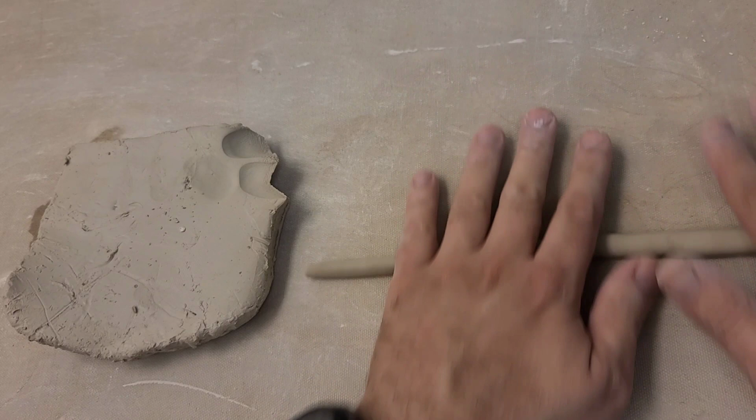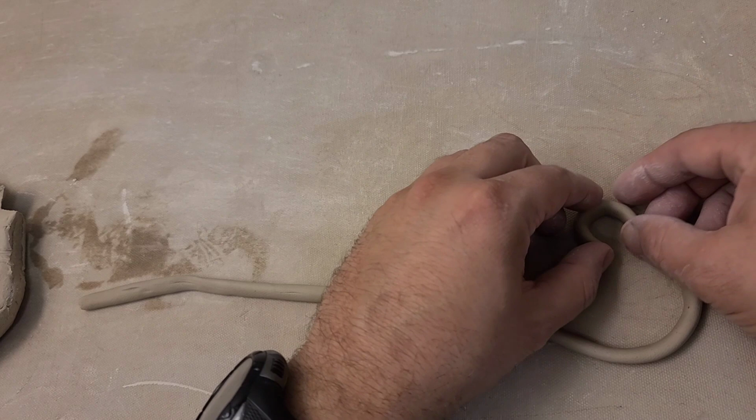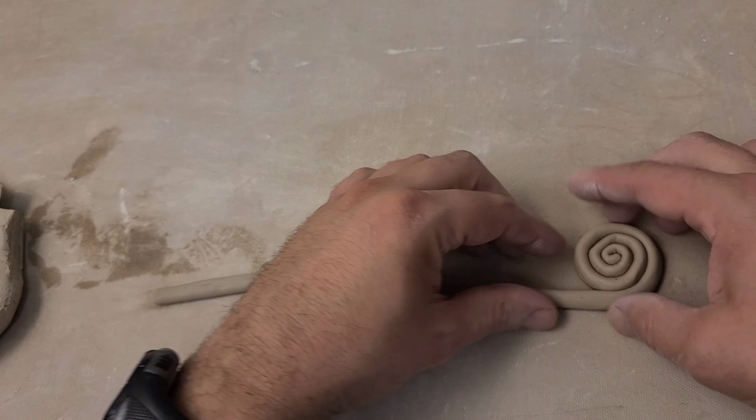There's no right or wrong way to make a coil. Make it as thin or as thick as you like, but as you make them, you'll start to feel what kind of thicknesses work for you. So for the bottom of this piece, I'm just going to coil up my first coil for the bottom.